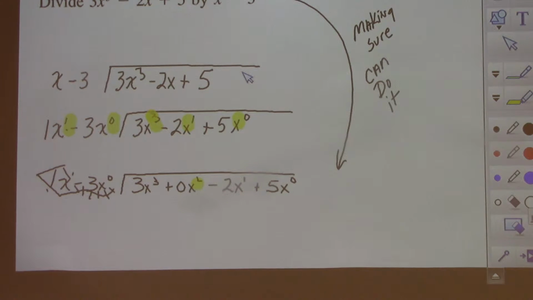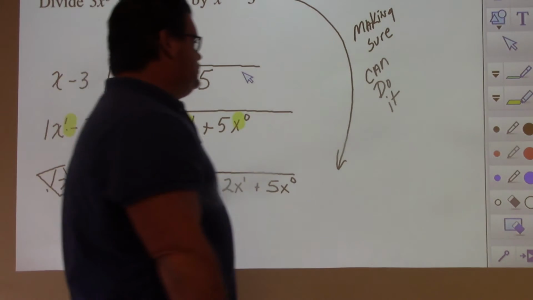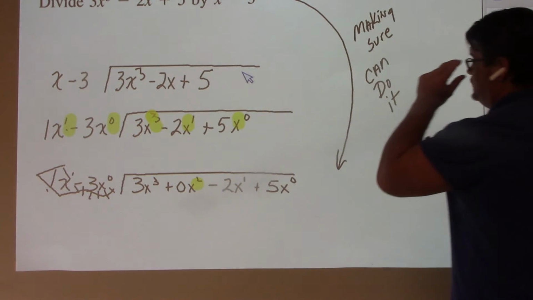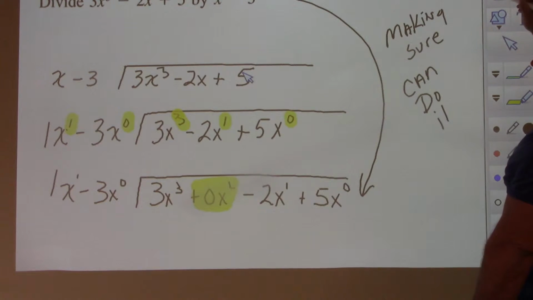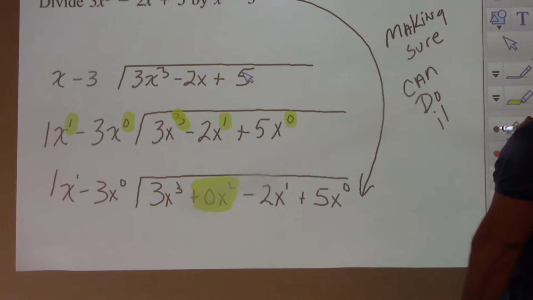Most of the time, students look at this and they go, I don't know how many times x minus 3 will go into that. You don't worry about x minus 3. You only worry about what? The x. Or whatever that leading term is. This is the only thing you worry about. Okay? So, once you worry about that x, now you can divide.